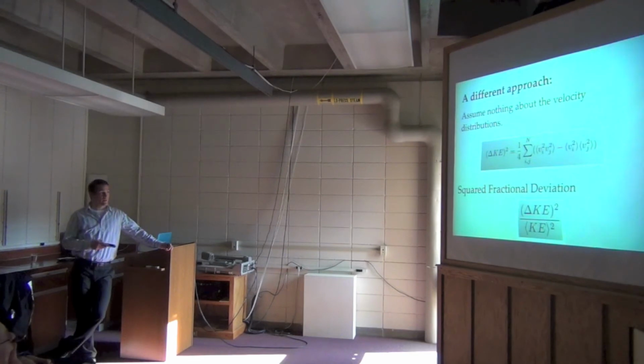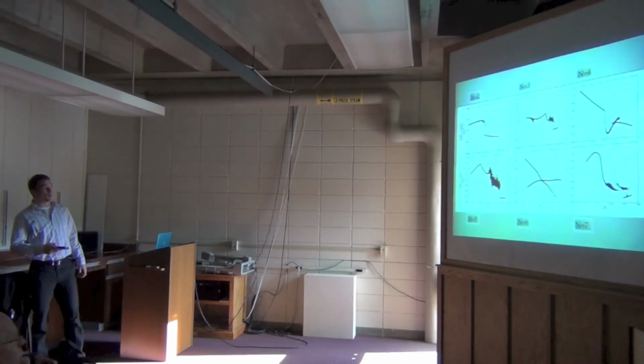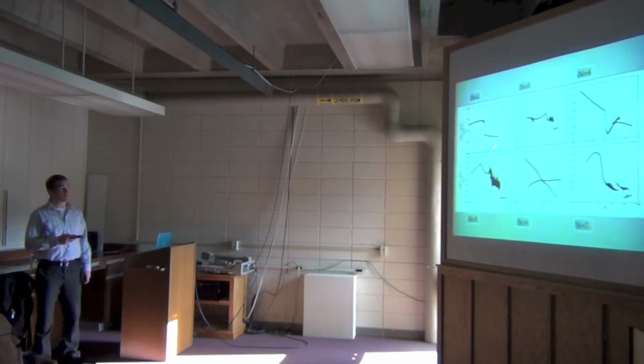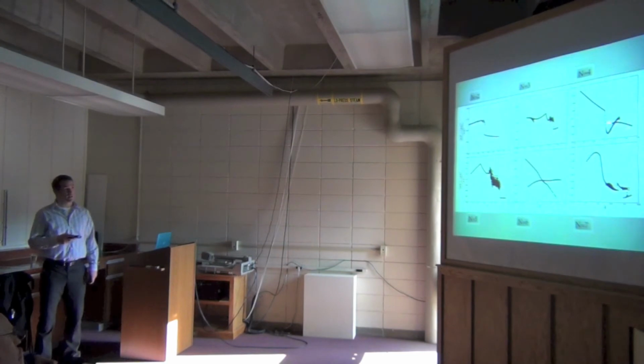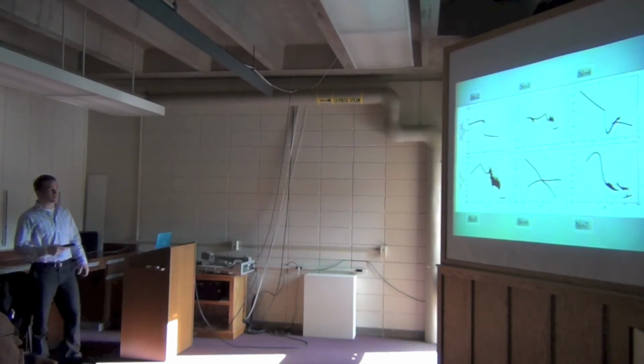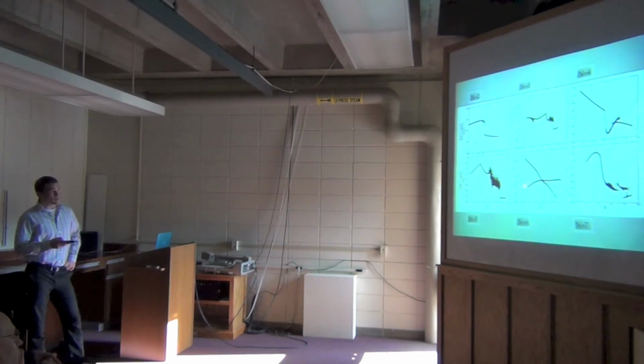We scale it by the average kinetic energy squared to give us the squared fractional deviation. And these plots look interesting, but I want you to focus on one specific feature, which is the discontinuity that exists in the squared fractional deviation. And this discontinuity corresponds directly to this attempted propagating motion that happens after whatever series of bifurcations occur. So in n=6, it clearly took up a lot of the bifurcation diagram we showed, and so it does here as well.